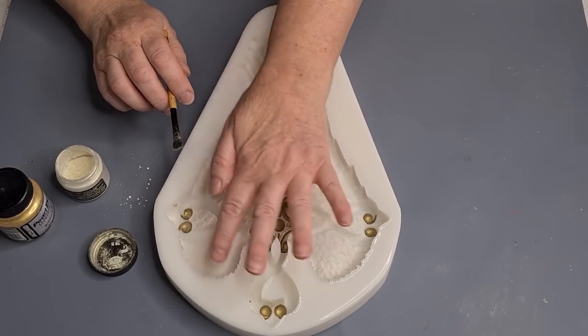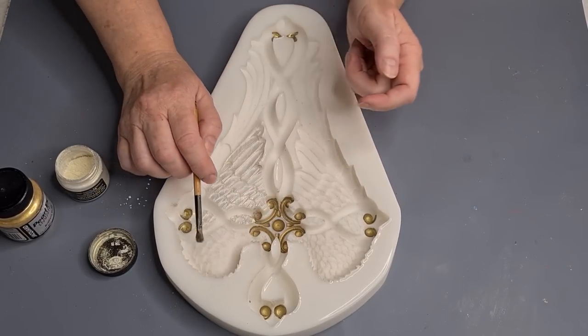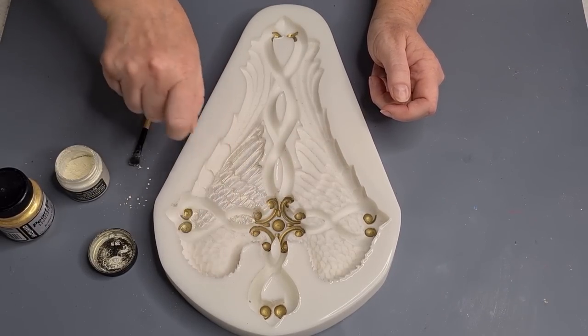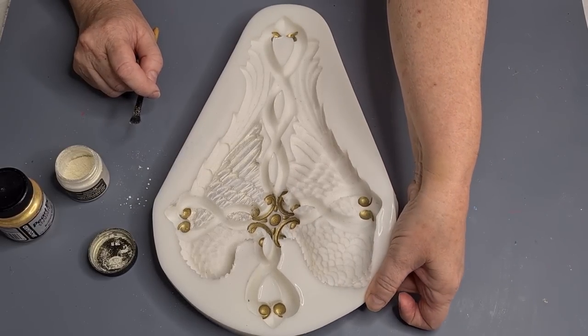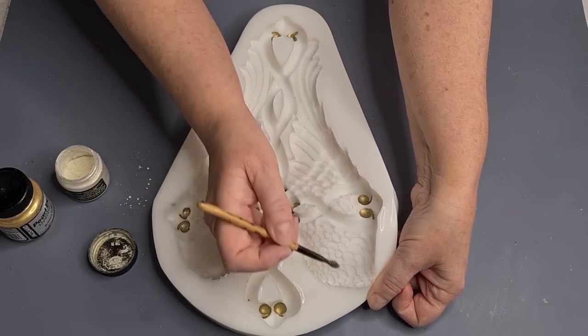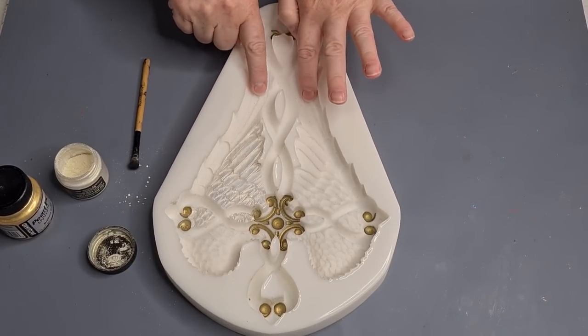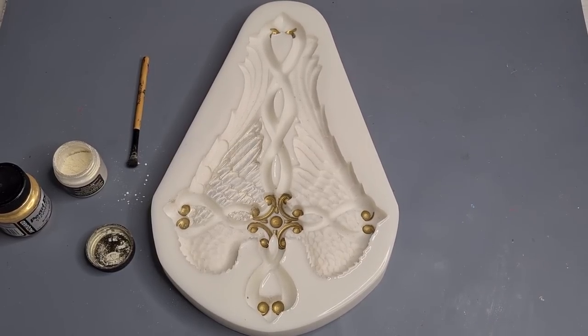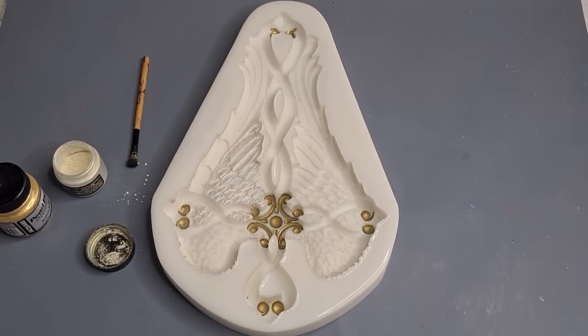All right, so I'm just going to continue. I've done that one section. I'm going to do that one. I'm going to come up the sides as well, because the sides in here also have the feathered winged textures on them up there. So I'm going to make sure I get right up here as well. And then I'm going to move on to this section. But I'll put you on fast forward and then I'll come back to you after I've mixed my resin and we'll pour the black in.